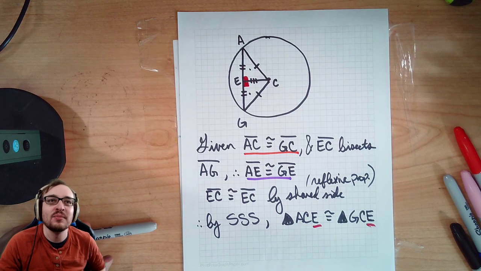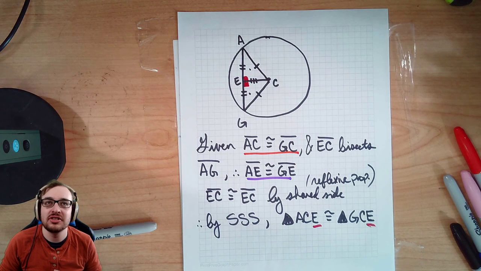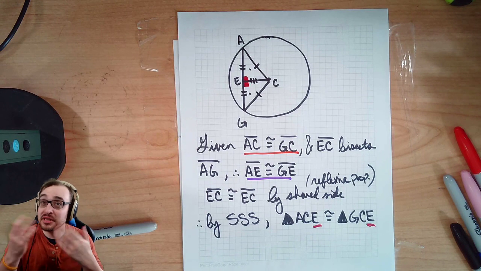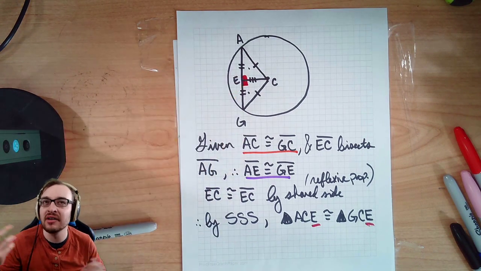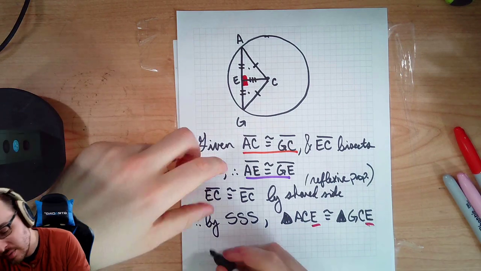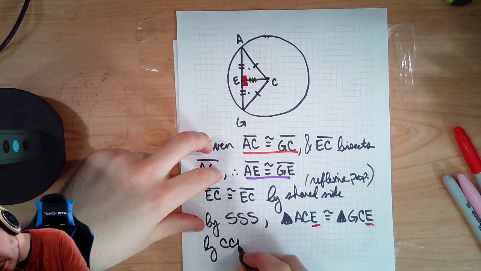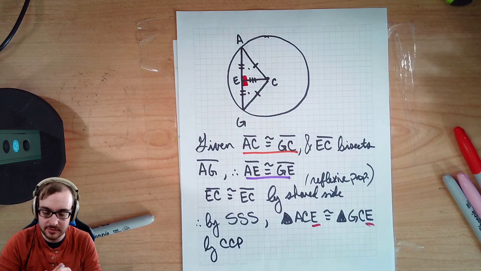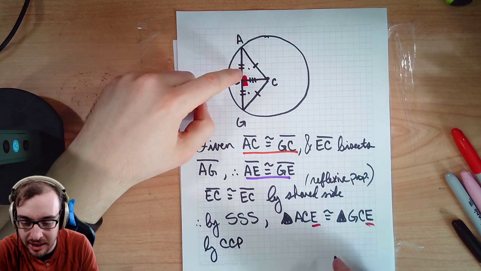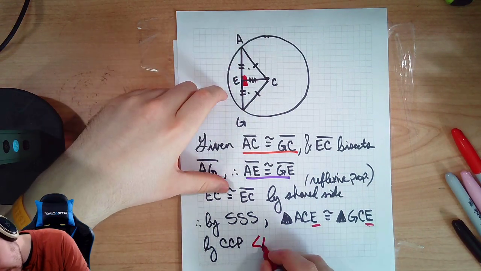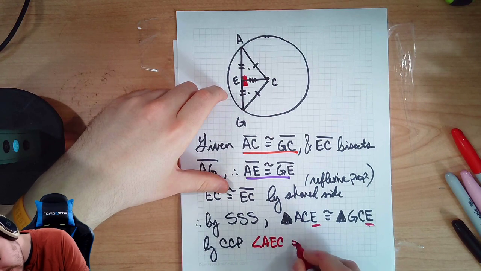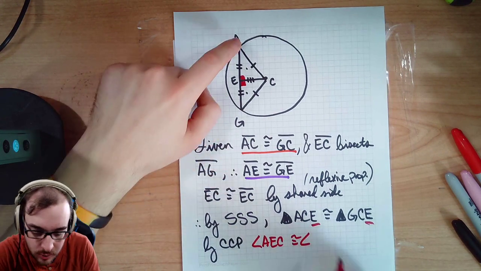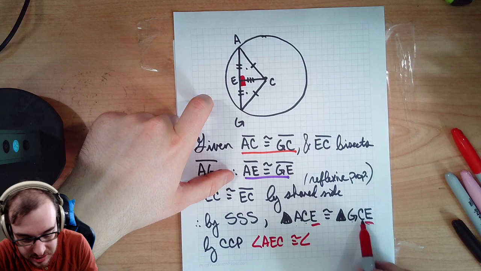All right. And so now we know the two triangles are congruent by side, side, side. We also know by Mitchell's theorem that these two are 90, but again, we could just go forward and say, if we wanted to, by CPCTC, since we know the triangles are congruent, E is going to go with E. Angle E is AEC, and it will be congruent with GEC.